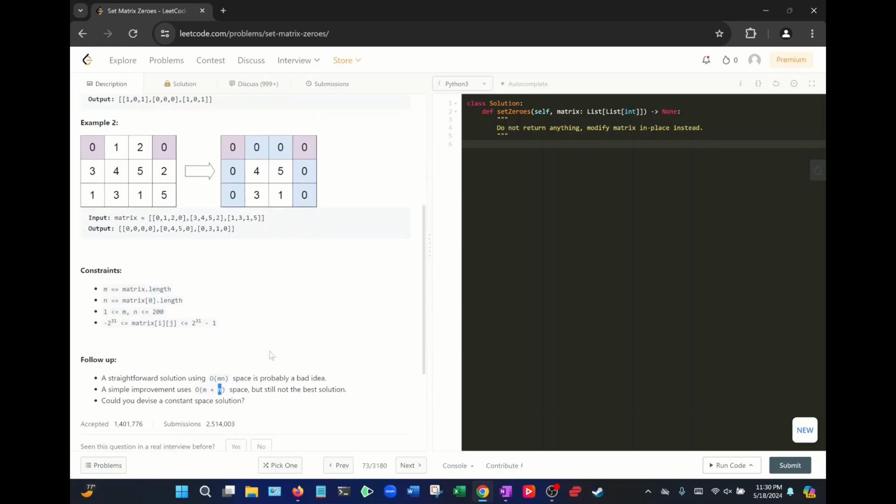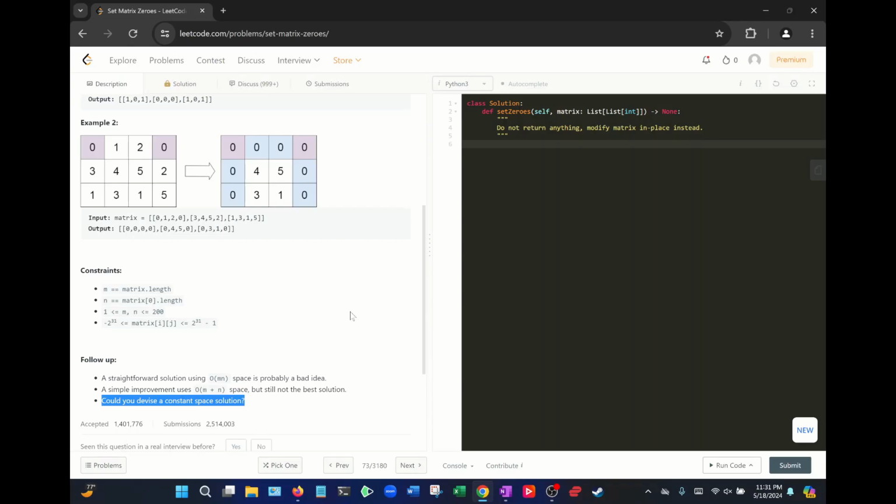So, is this a constant space solution? The reason that this is a constant space solution is that we do need to store additional information in additional variables, but all we need is one variable to store if there's a 0 in the first row, and one variable to store if there's a 0 in the first column.